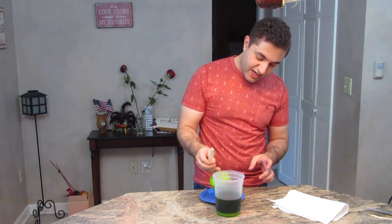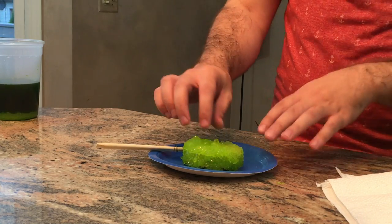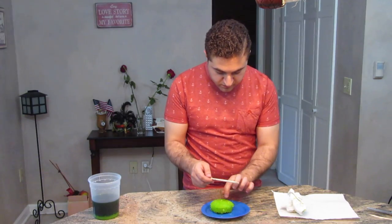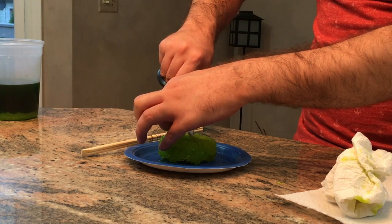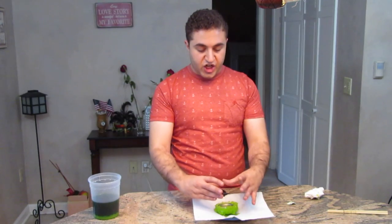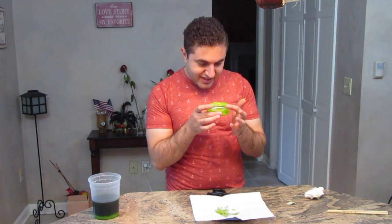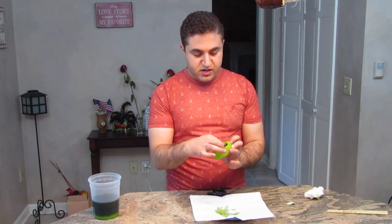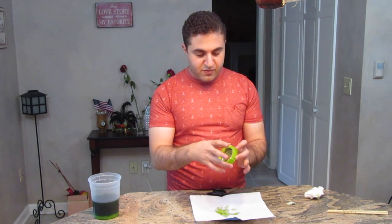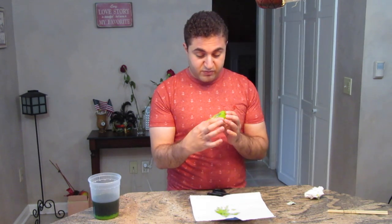They didn't grow all the way around like I've seen with other crystal candle holders. It didn't turn out exactly as I had hoped — I kind of hoped it would have grown bigger crystals. But it's cute. I don't love this green color; I thought it was going to be a dark green. I think it looks pretty cool, and since the inside is more visible I'll probably paint it gold just to make it look cooler. I'm pretty pleased with the way it came out and I'm excited to make more and hopefully research how to get them to grow even bigger. Overall I think it was a pretty good first attempt.